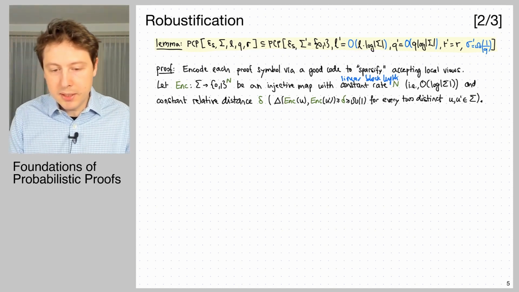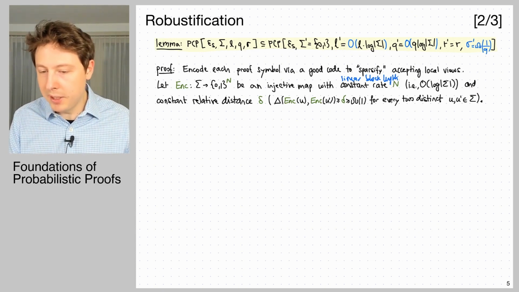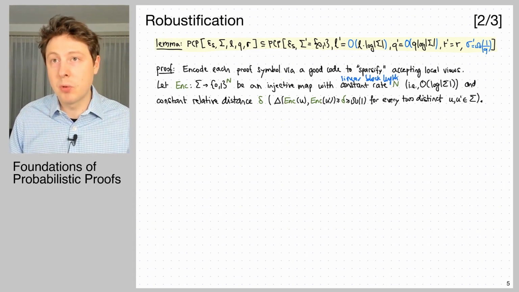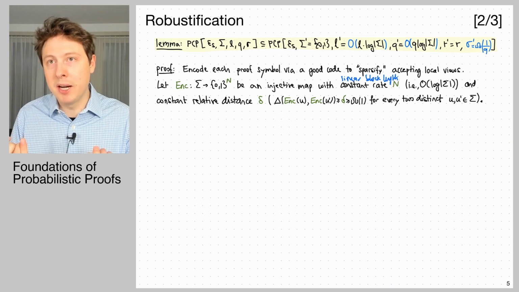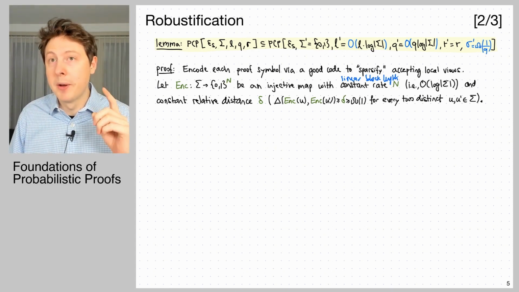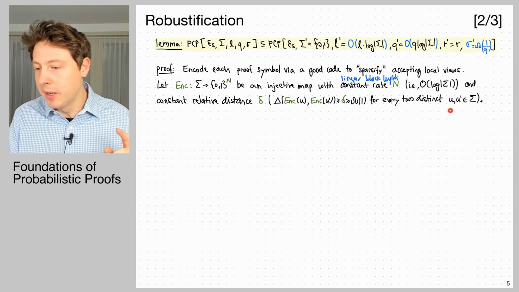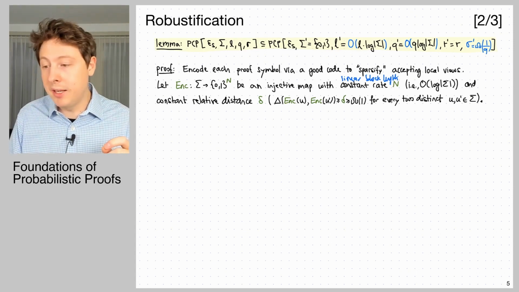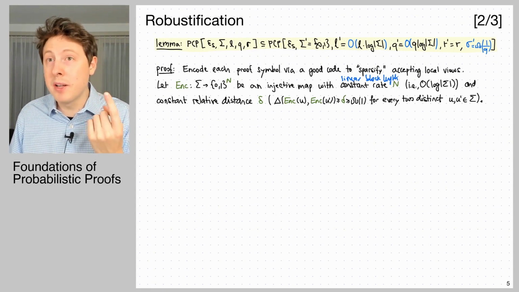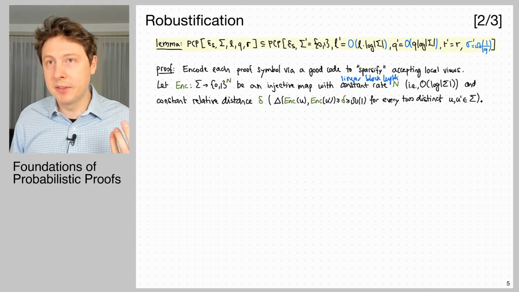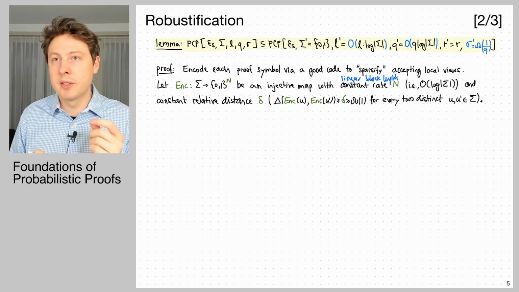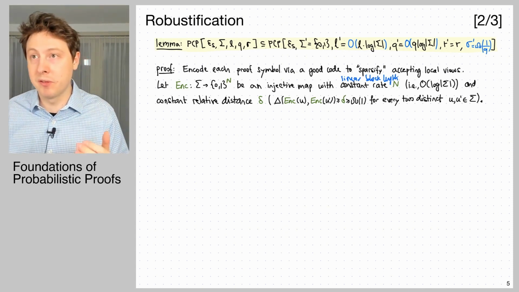And also, we're going to need a constant relative distance. What does that mean? It means that if you take any two different messages, what are messages? Well, two alphabet symbols, okay? And you encode them, now you're going to get two n-bit binary strings, and you look at the fraction of locations at which they differ. And they differ in, say, 10% of the locations. So as long as you have two symbols that are different, and in their binary representation they may differ in 1 out of log sigma locations, out here they're going to differ in 10% of the locations. So it amplifies this 1-bit difference into a constant fraction of differences, okay?